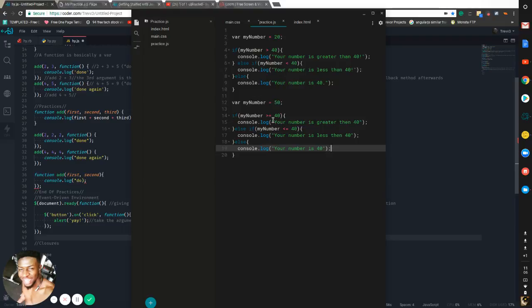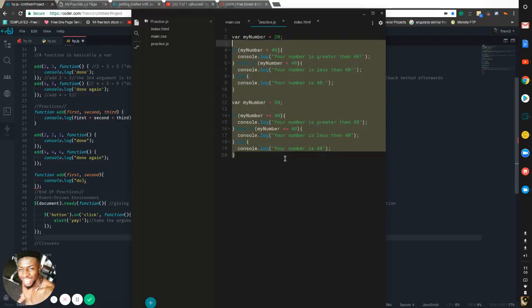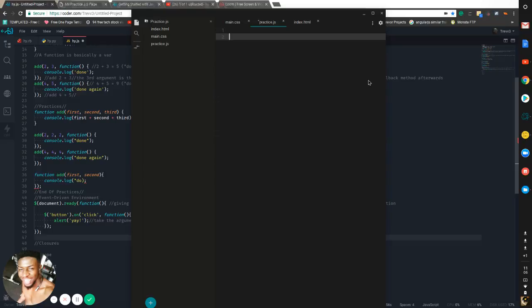If my number is greater than or equal to 40, then output your number is greater than 40. Else if my number is less than or equal to 40, then output your number is less than 40. And if it's neither of those, the only other option is your number is 40. So that was that for the number variables.